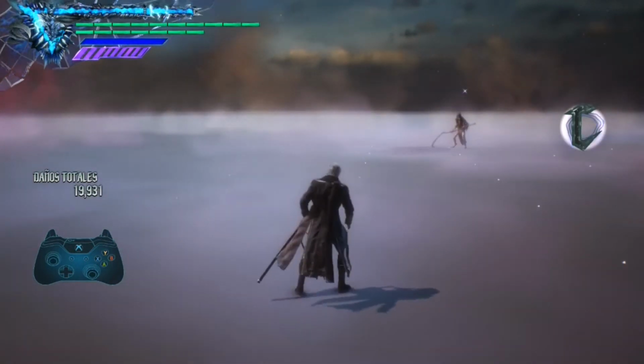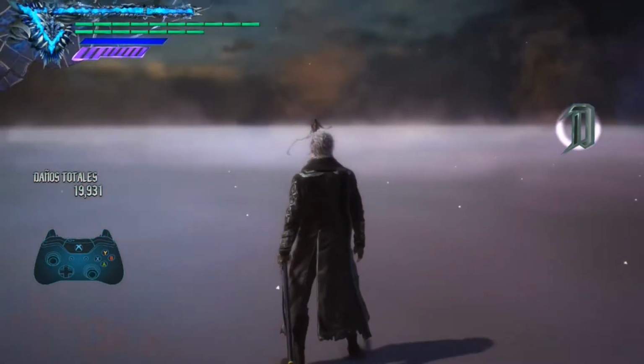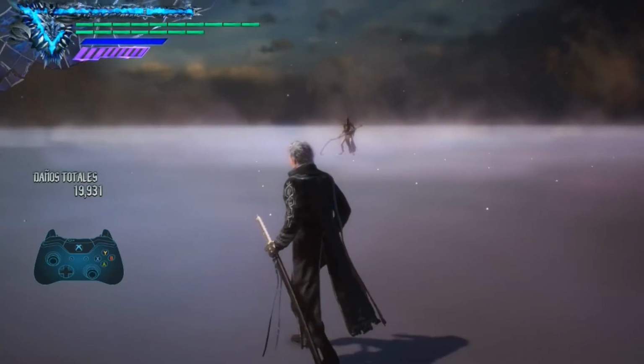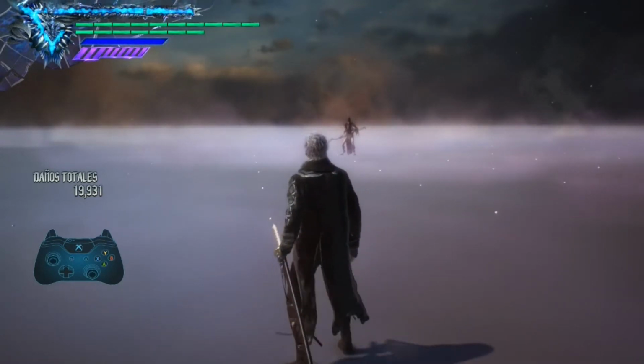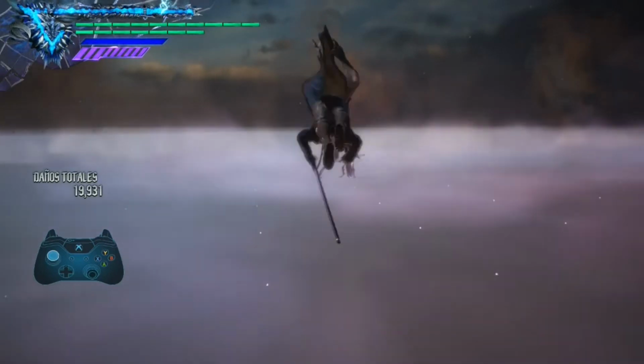That was a 4 chain judgment cut. You can do 5 to 6, and you can do more, but it's harder to do. So you have to time it. You have to time a judgment cut, perfect judgment cut, then perfect, and so on. It's hard to do since the timing for both a normal one and a perfect one is quite hard.